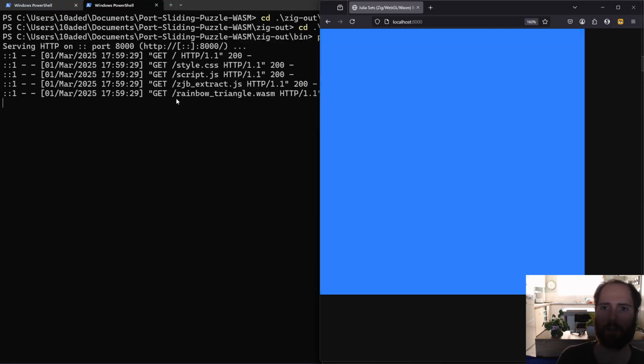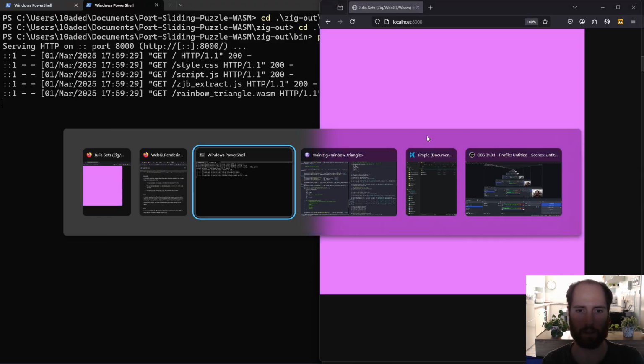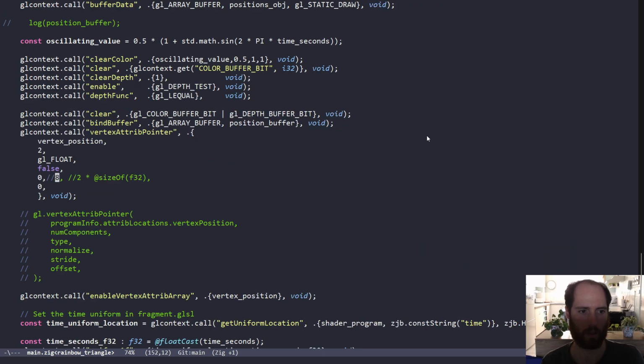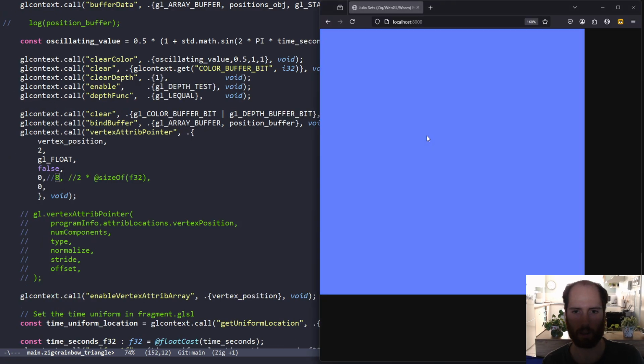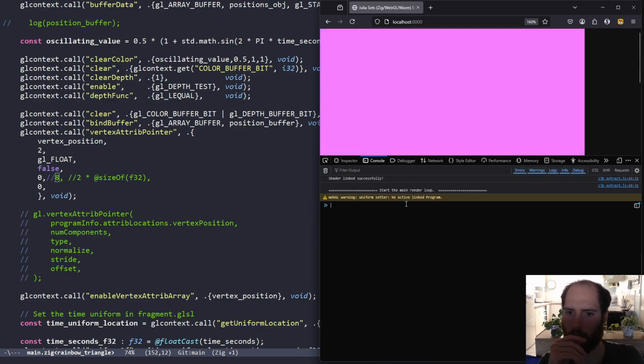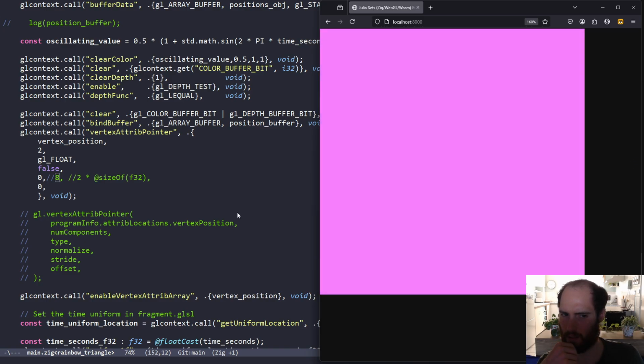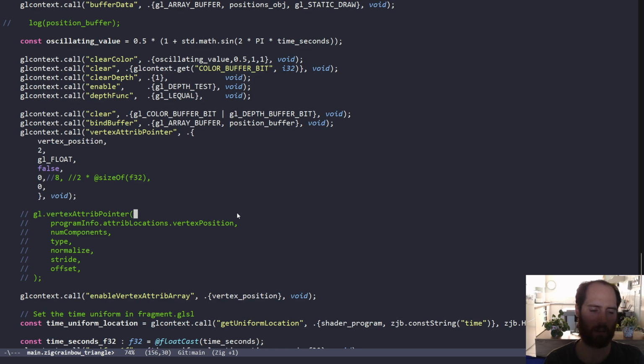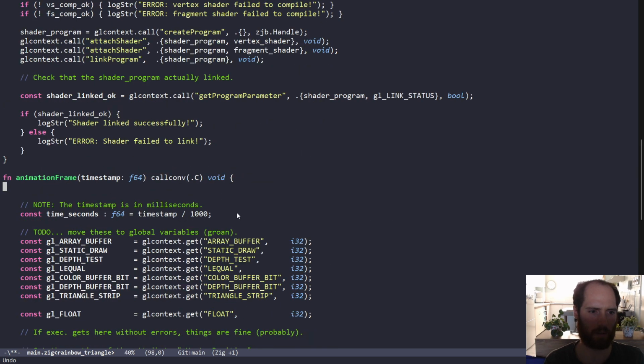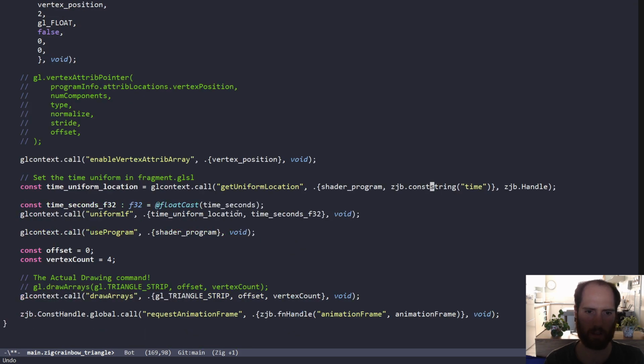Why is this no longer rendering? When did this fail? No active linked program, but it is. I felt like what we really did was just read through this. We changed some things to be constant strings, but that was it.